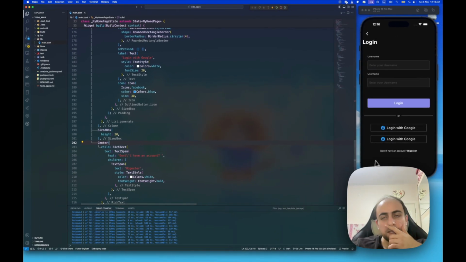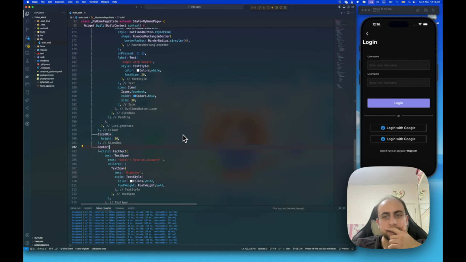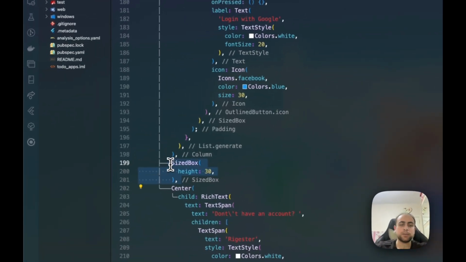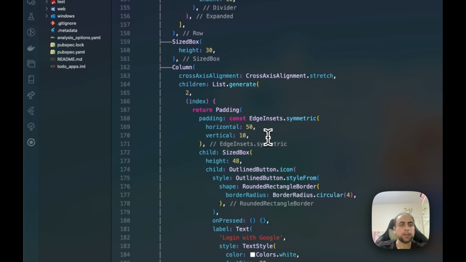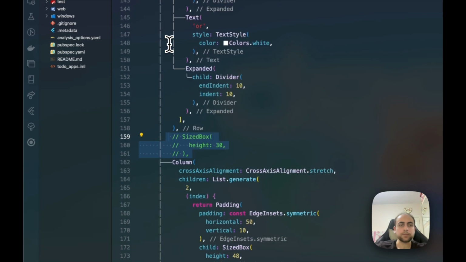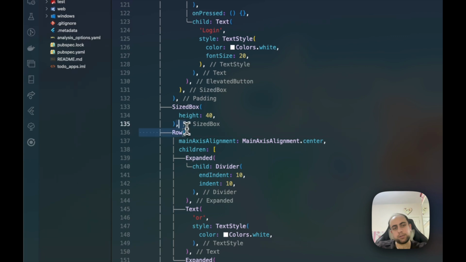Yeah, so I think, but I will try something: remove all the size boxes and use the column to minimize all the space between. For example, let's try to do it. If it all works perfectly, I will remove all the size boxes. So I will comment this one, and I will comment this one.